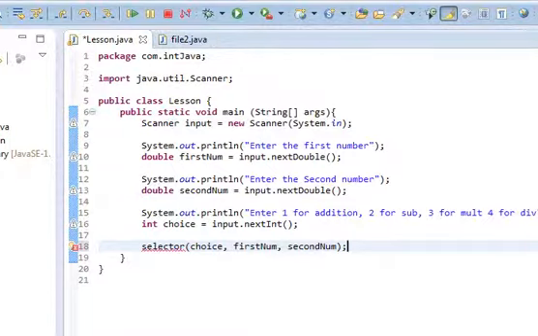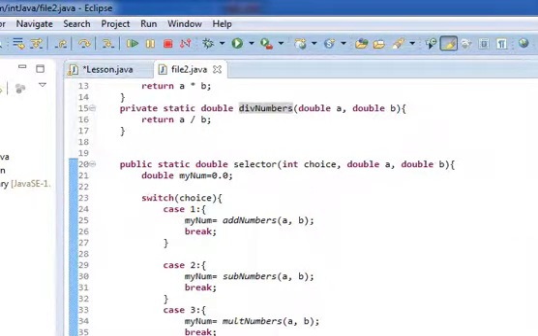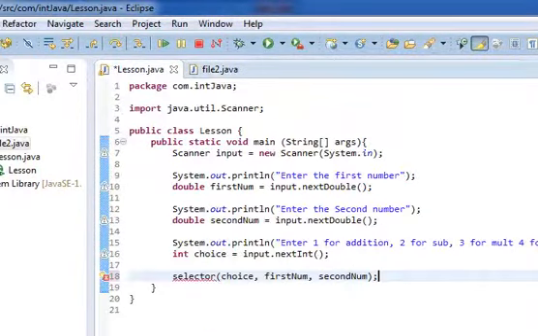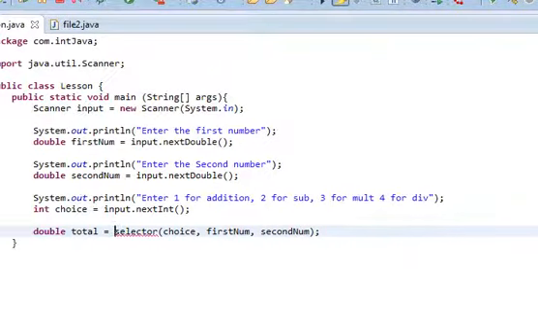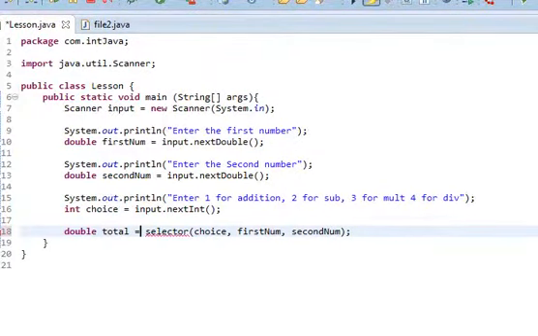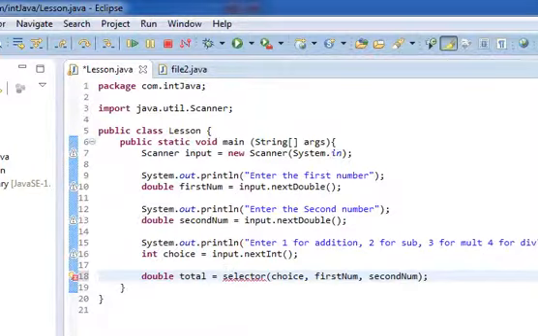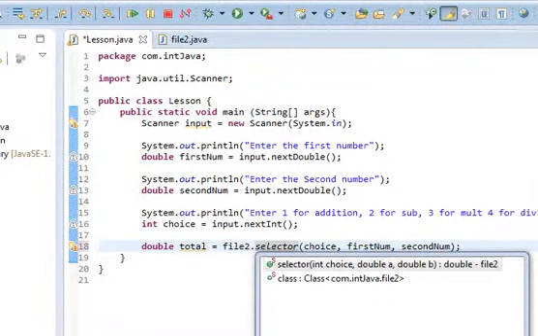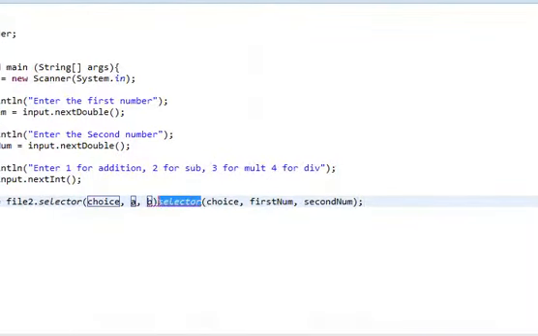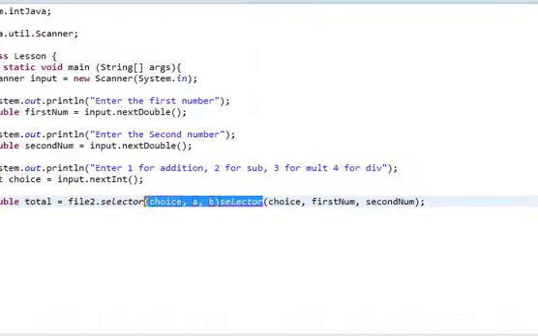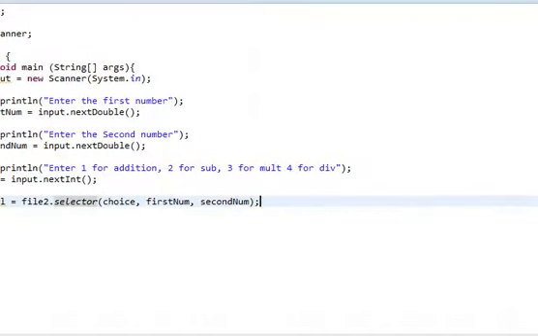And so that's actually not setting it to anything, so I suppose we can then set it to double total equals, and that's not really a good total. Oh, yeah, so the way that we call it, since we obviously can't call just selector, is we do file2 dot selector, just like that, and we can get rid of that since we already had those args there.